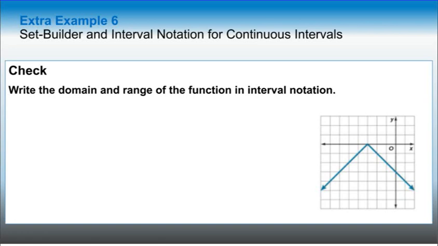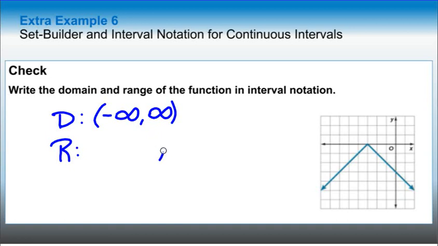Next, these are the domain and range in this one in interval notation. So for the domain, this one would be all real numbers, so negative infinity to positive infinity with parentheses. The range, it does have a high point. So the high point, it can equal that, so that would be a bracket. And that is when y is 0. And on the low end, it's to negative infinity with parentheses.